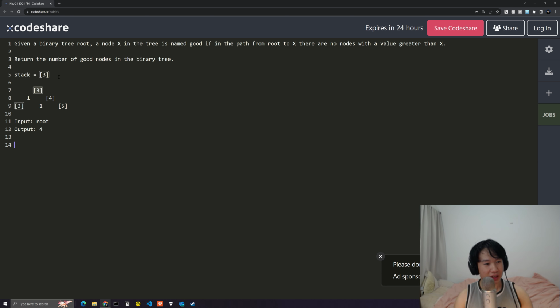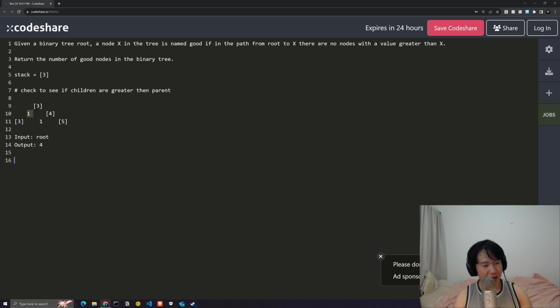So we have to have a check in that sort of way. Given the stack, we check to see if children are greater than the parents. Then we add that child's children to the stack if they exist, and from there we keep track of whether that's greater than the current one we're on, in this example 1. We also have to simultaneously check whether it's greater than 3 as well.